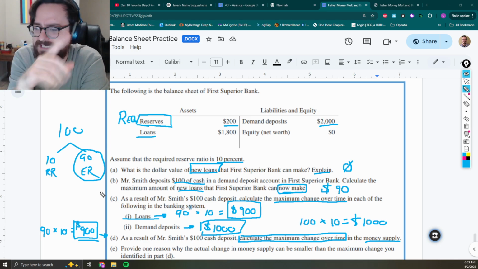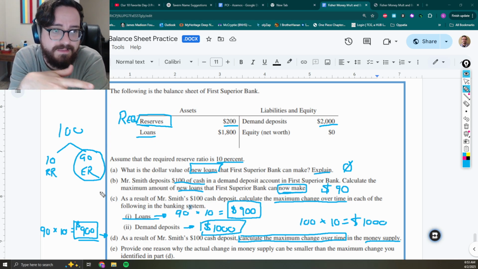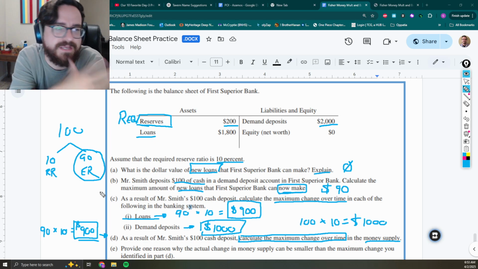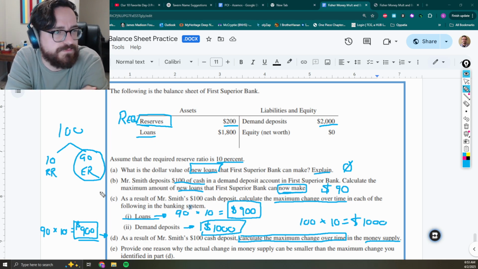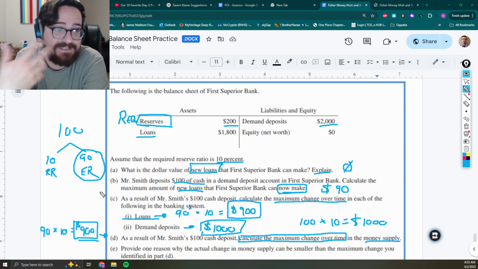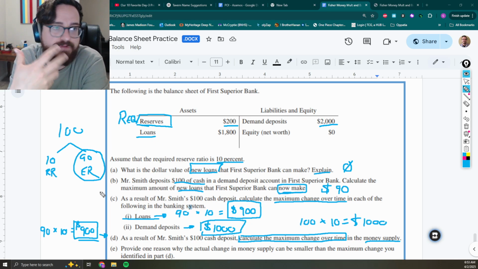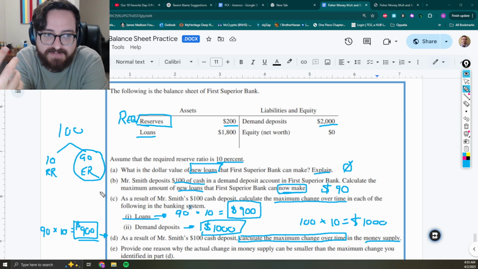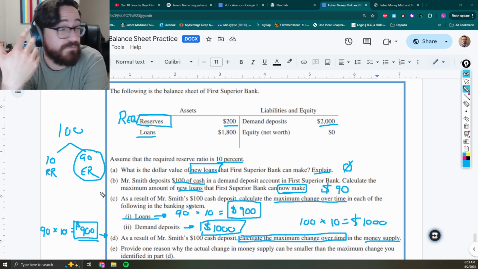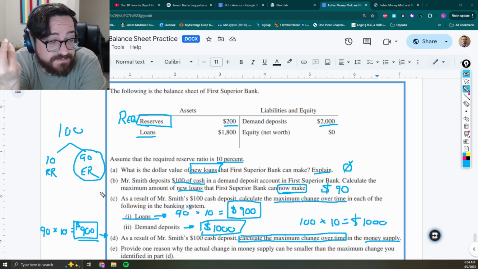Probably not, because at the end of that, you get to numbers like a $5 deposit and they can loan out $4.50. It's like, okay, who's taking a $4.50 loan for real? So one reason would be banks are not able to lend out very, very small amounts of money because people might not want to borrow very small amounts of money. Correct. Second, banks, are they required to loan out all of their excess reserves?